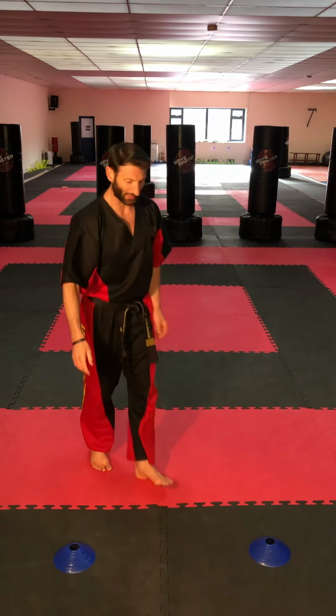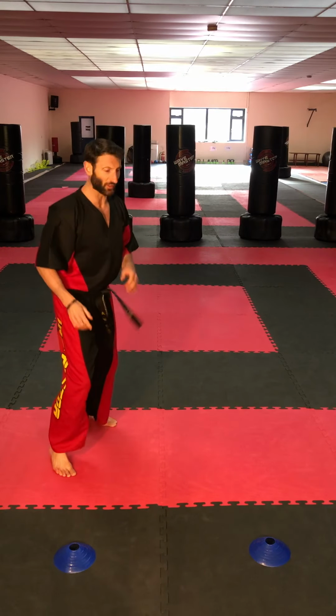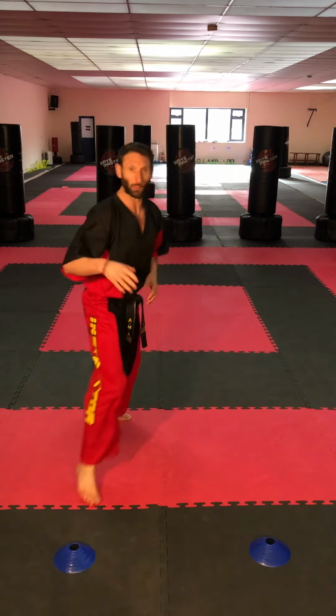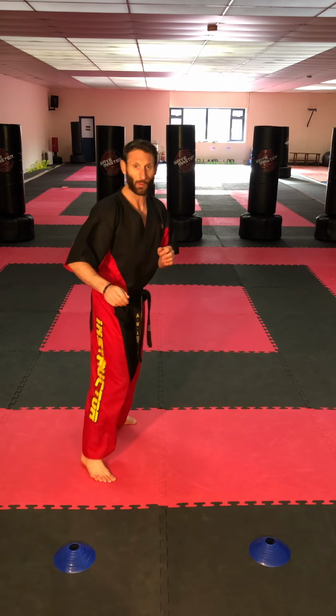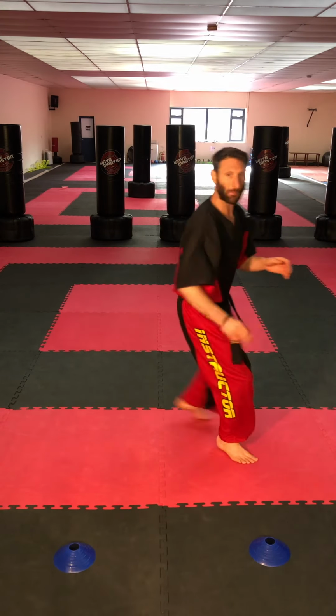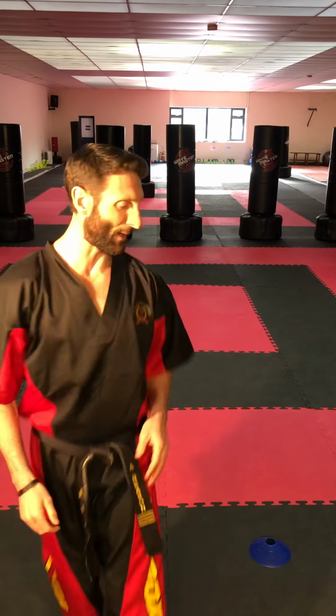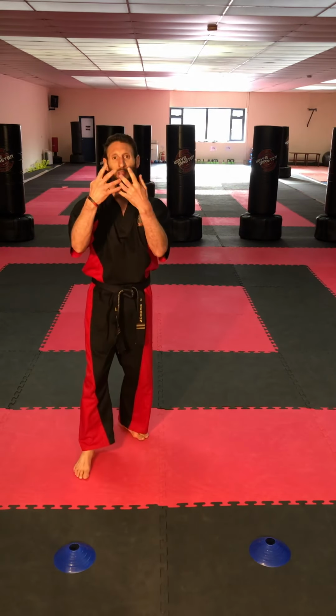Then what we're trying to get here is we add in that extra foot so we can play with it. We can play with it, yeah? So, pa pa pa, play with it. Pa pa pa, play with it. And then from there, I might just go straight through. So it might be that my footwork is a mix of the two.